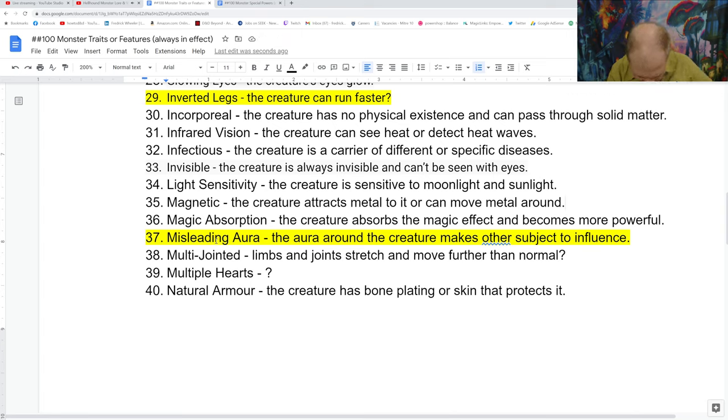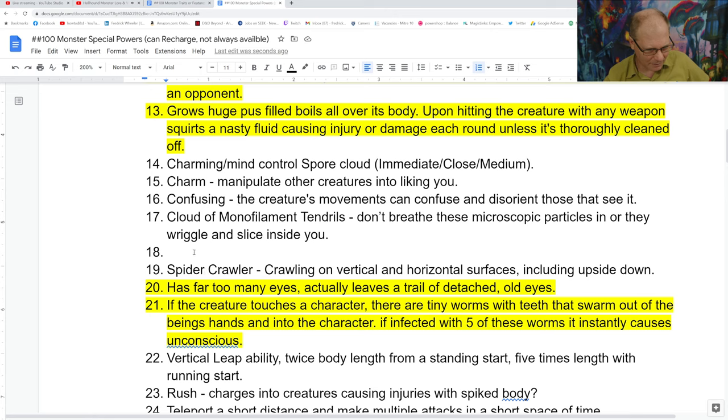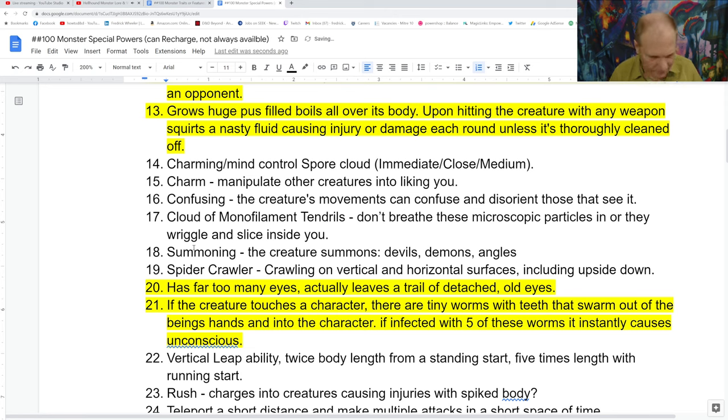Summoning of devils, demons, angels and Modrons. So summoning, that would be a power. Summoning is going over to powers, okay? I think we already got something that does summoning, but we won't know until I arrange that document, will I? Summoning. The creature summons demons, devils, angels, animals and monsters, there you go.